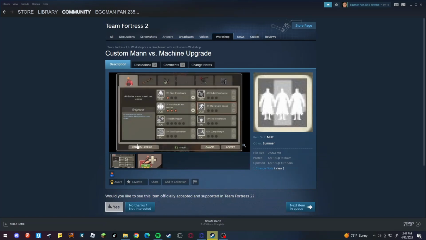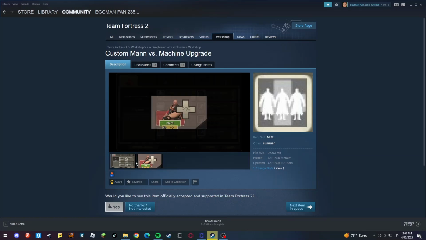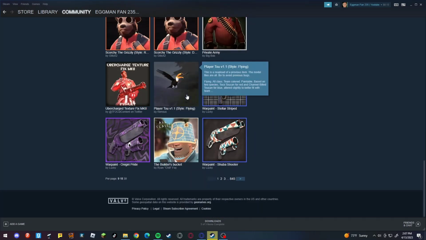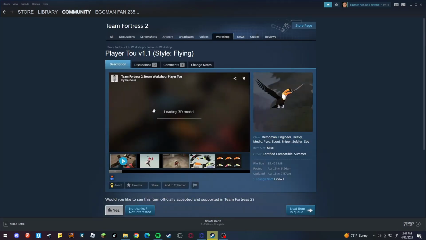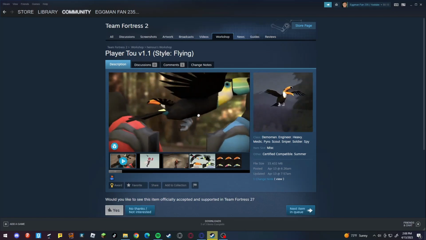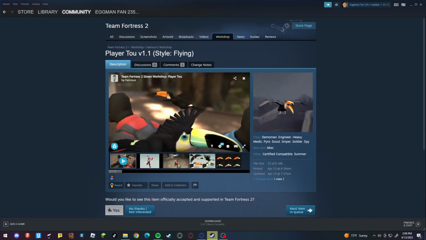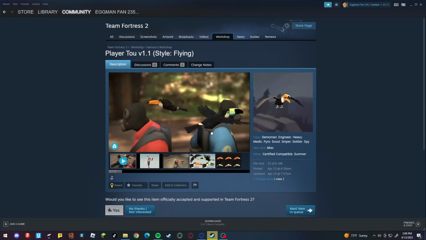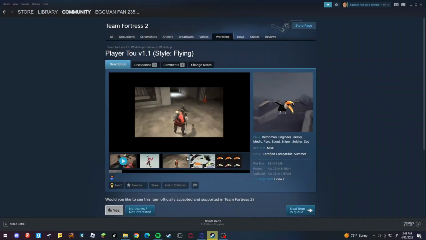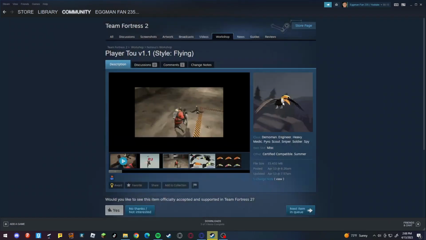Custom man versus machine upgrades. 25 max health on wearer. Oh. Yeah, it looks cool. Player 2. Oh, it's a 3D model. Ooh. I like that. Yeah. So, like, it flies around you. Not gonna lie, I really want this.